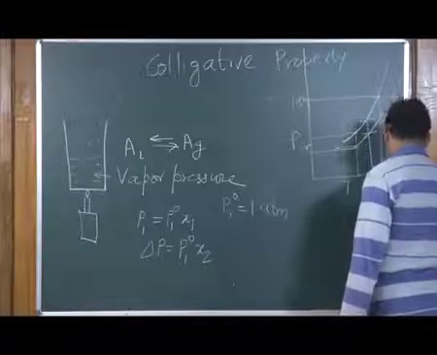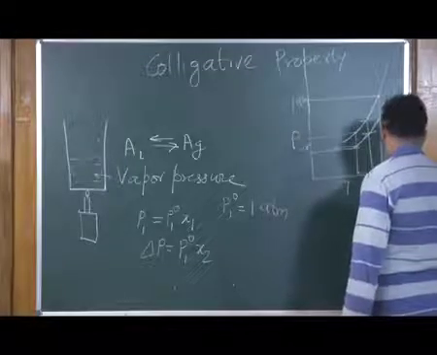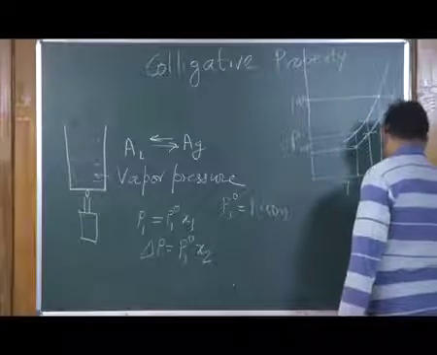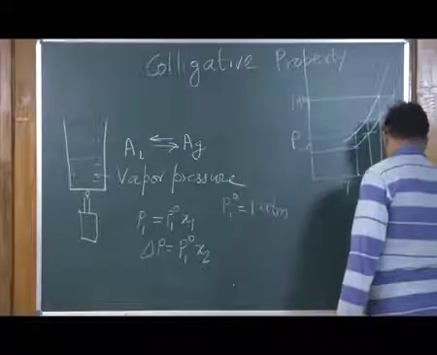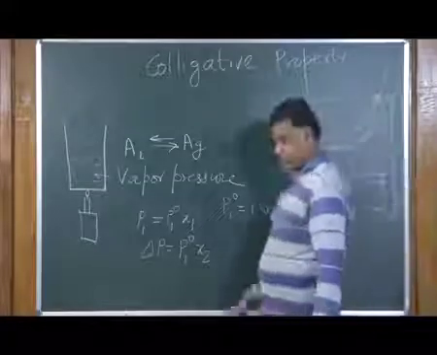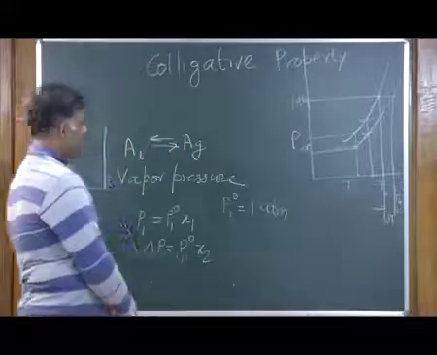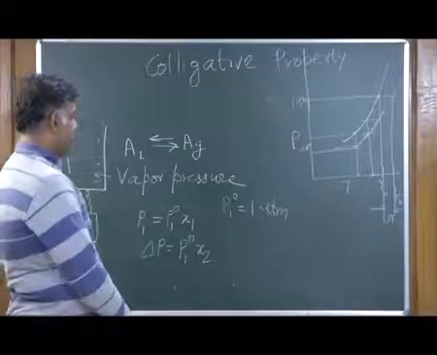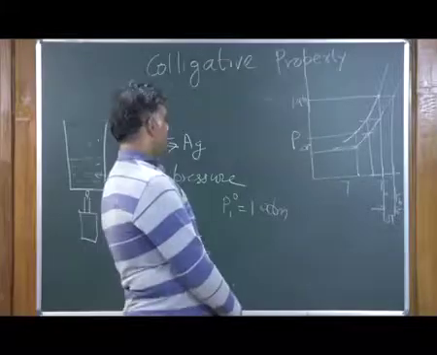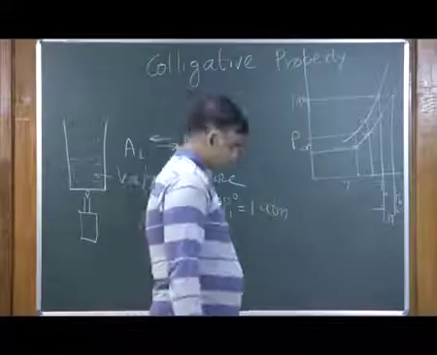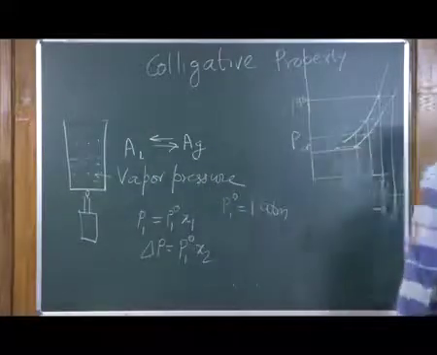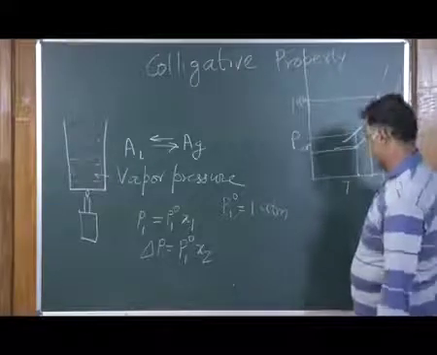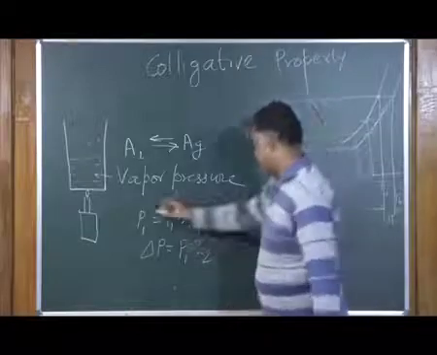And this is the boiling point for the solution and this is the boiling point for our solvent, and this difference delta T is the increase in the boiling point of the solution with respect to the pure solvent. Now, a few points to note. This curve I am simply plotting using this information.